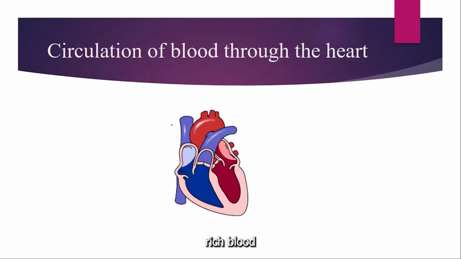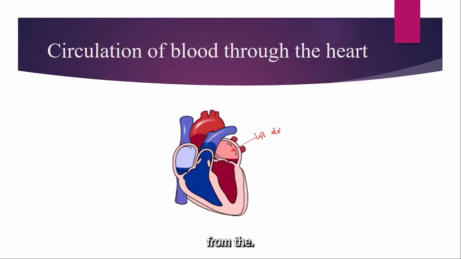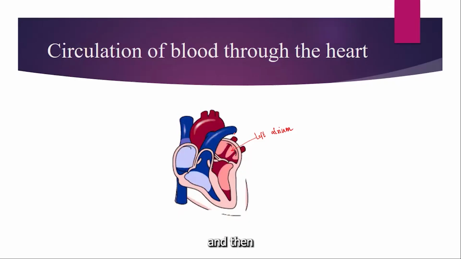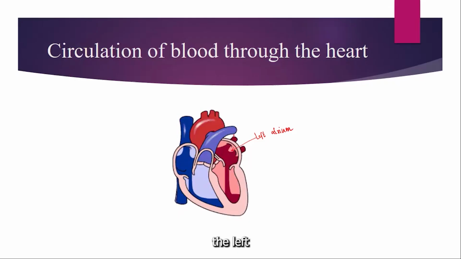Oxygen-rich blood from the lungs comes to the thin-walled upper chamber of the heart on the left, called the left atrium. So this is the left atrium and it receives good blood from the lungs. The upper chambers are called atria and the lower chambers are called ventricles. The left atrium relaxes while it is collecting this blood and then contracts while the next chamber, the left ventricle, relaxes so that the blood is transferred to it. When the muscular left ventricle contracts in its turn, the blood is pumped out to the body.